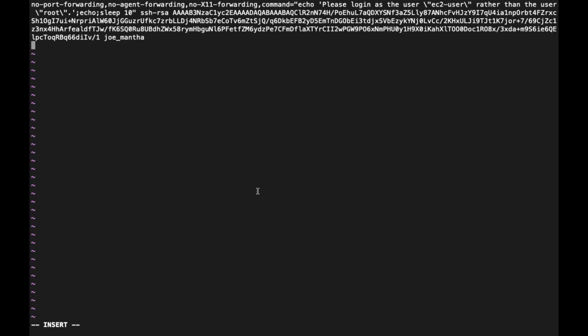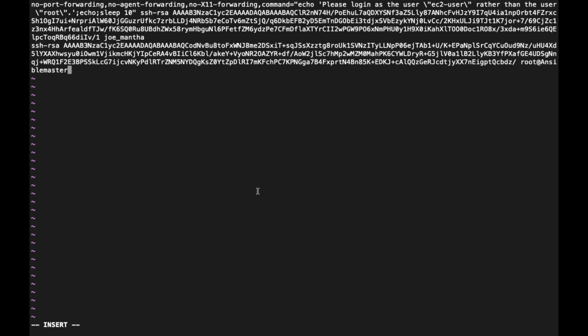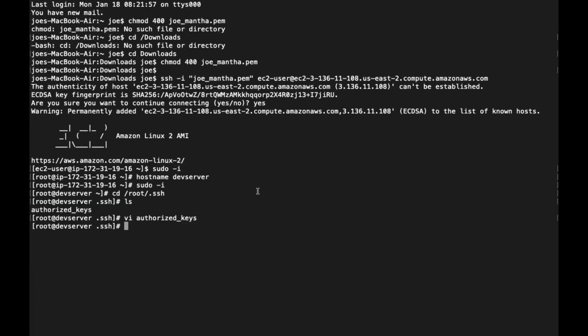Paste your key, the key which you copied. Good. Make sure that you copied it properly. Okay. Now save this file. That's it, guys. Now I have given authorization to server A for this dev server. Can you try to connect? Go to server A now, that Ansible master.